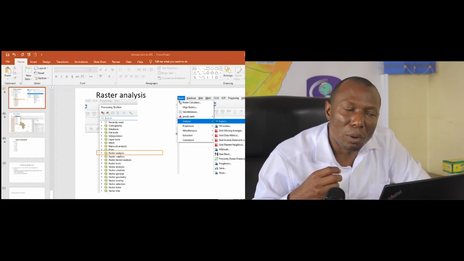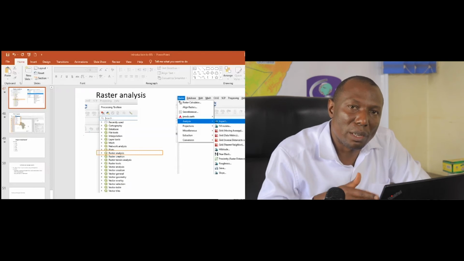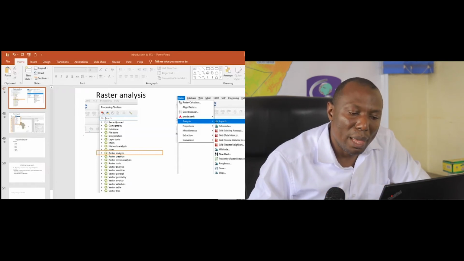There is a tool for even partitioning parcels, a functionality you may not get when you're using normal digitizing. So there are different tools across the surveying cycle that you can use to survey your land or anything that you're interested in.